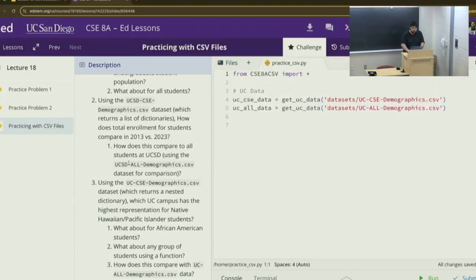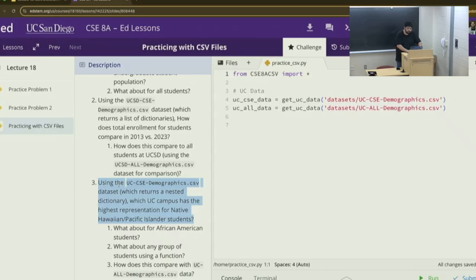Using the UC CSE demographics.csv dataset, which returns a nested dictionary. We're not working with a list of dictionaries now. It is a nested dictionary. Which UC campus has the highest representation for Native Hawaiian / Pacific Islander students? Which one has the highest representation for that student population?